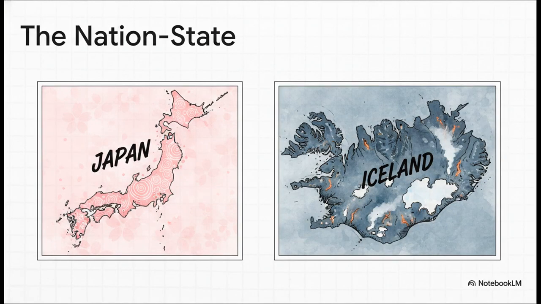But here's what's so fascinating. A true, pure nation-state is incredibly rare in the world today. Japan and Iceland are the classic examples you always hear about, and that's largely because of things like geographic isolation, or in Japan's case, historically very restrictive immigration policies that led to a population that's very, very similar culturally. For most of the world, this is the exception, not the rule.